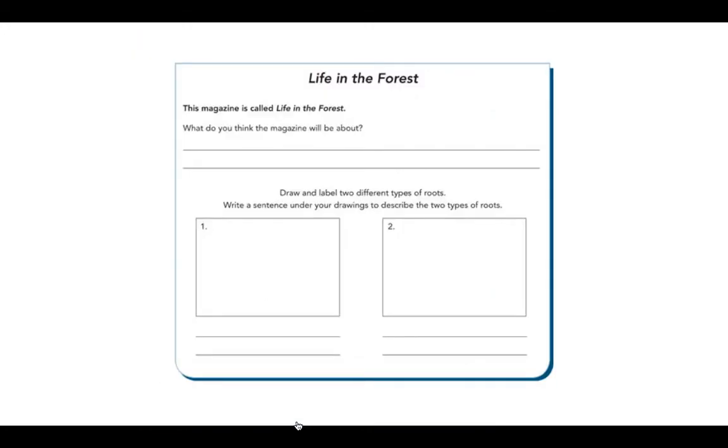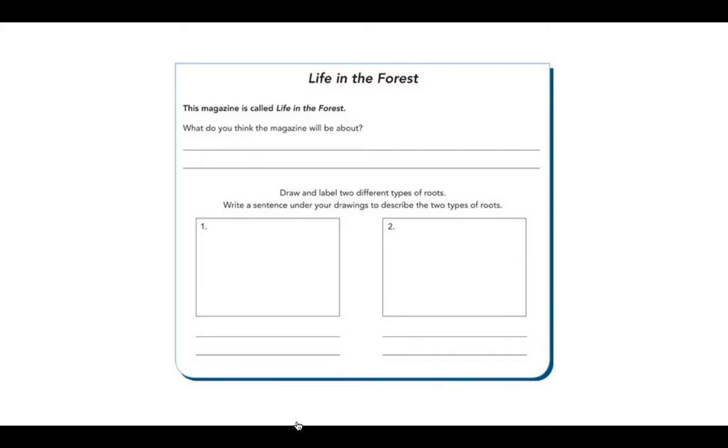The next one would be what we call a vocabulary magazine assessment. This is related to literacy very closely. In this, the students would read a passage that has the targeted vocabulary. They respond to the passage, or they respond to an open-ended question. In this one, it says, what do you think this magazine will be about? It's trying to engage them in literacy, get them thinking verbally, verbal reasoning.